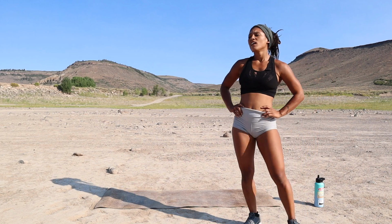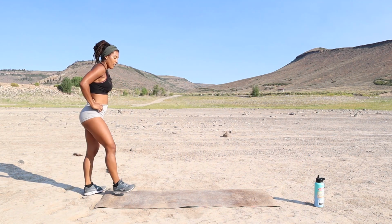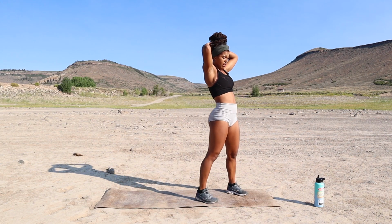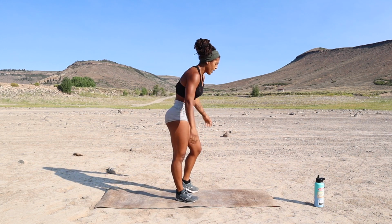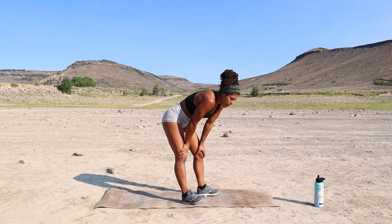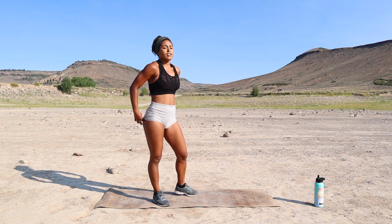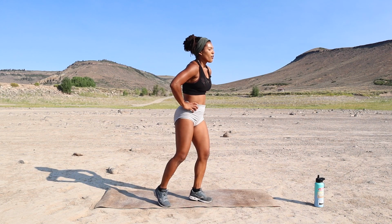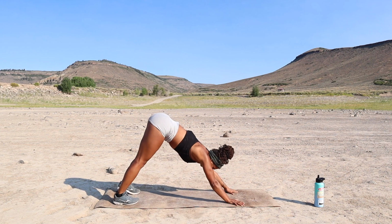Dolphin push up to drop. We're almost finished, you guys. So, in through the nose, out the mouth. In the nose, out the nose. Whew. All right, downward facing dog.